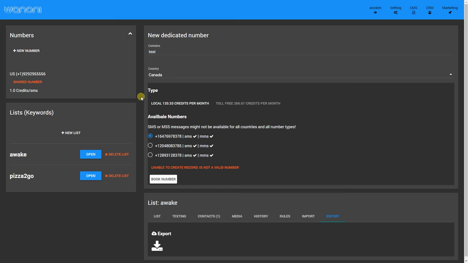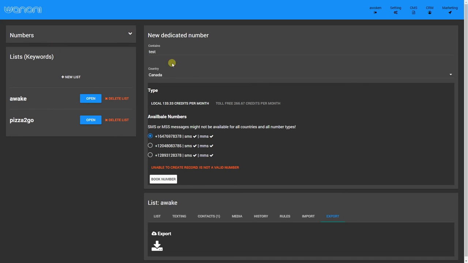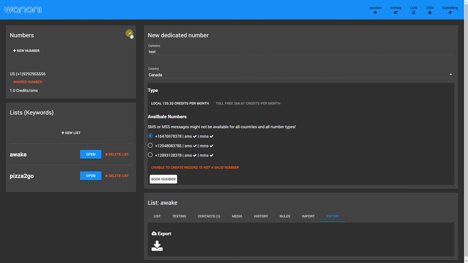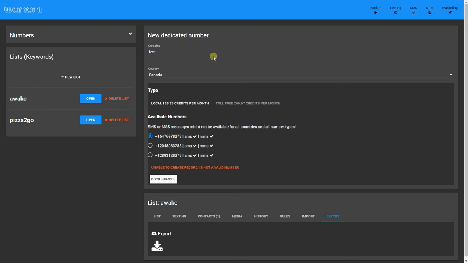So that is completely unconnected, and it allows you to be relatively smart about international marketing and very cost effective, because as you can see, this is a little bit more than $1 a month. If you think in packages, that's basically the same. And if I used a US number to send out to Canada, I would have the problem of too much cost. So this is how texting works.